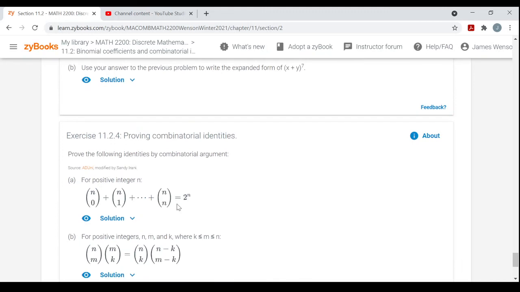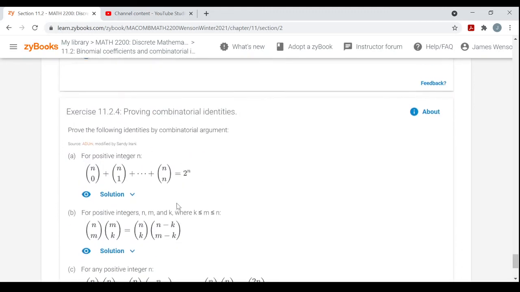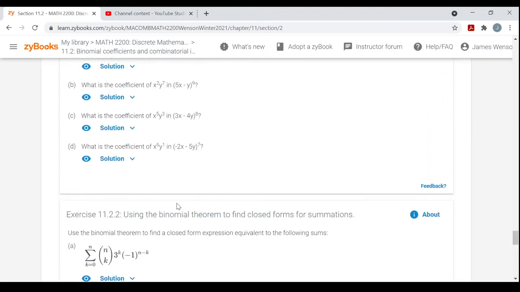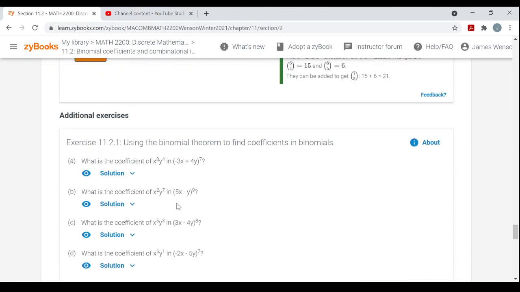Now you have your additional exercises. Not too many of them. I think I might have assigned all of these actually. Maybe not the proofs, I don't know. But even if they aren't all assigned, I would still recommend looking at all of them. Get more exposure to the material, more practice. And you also have the solutions to look at if you need to, just to check yourself. Don't rely on those though. Try to figure things out before you look at the solutions, because you're not going to learn anything if you're just copying solutions down and not trying.